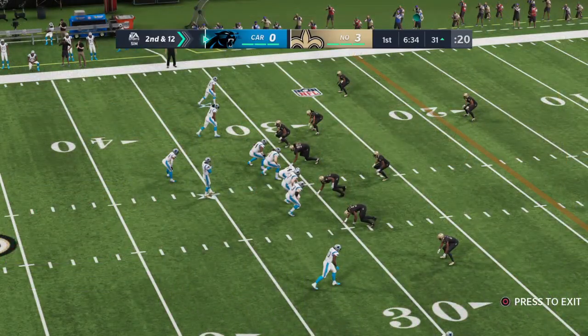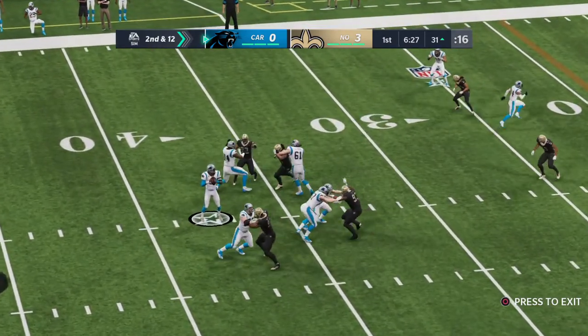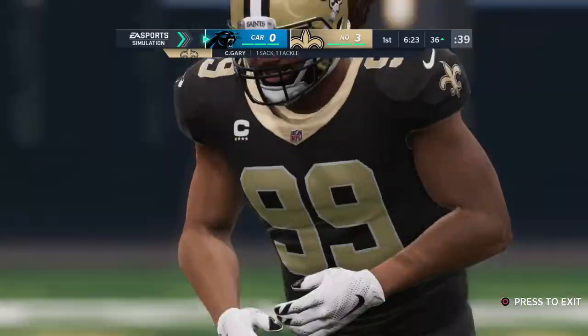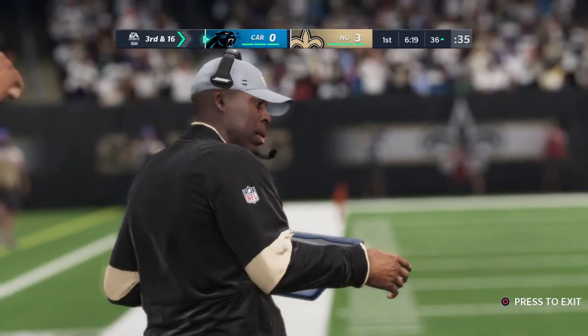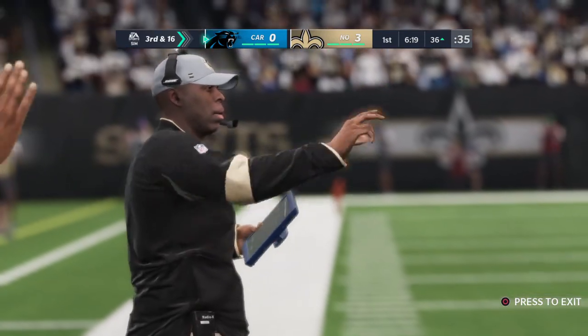A rare misstep on that last play because the drive has been strong, but now it's 2nd and 12. Under pressure, and down he goes. They sack him back at the 36. He probably feels like he cannot get a break. He was sacked 7 times last week. And here we go again in the 1st quarter.